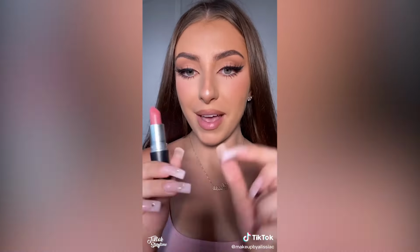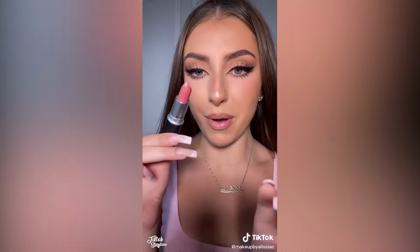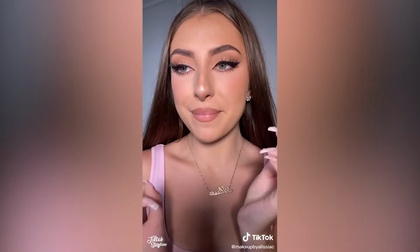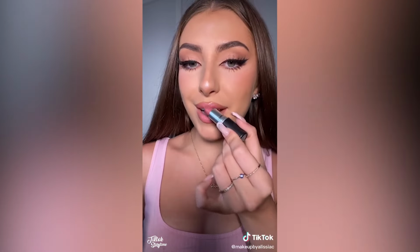Then apparently one of her favorite lipsticks was MAC's Angel, and I actually used to wear this lipstick all the time. I just had a little nub left and it was old, so I bought a fresh one, and I'm really excited to try this again. It's a pretty pinky nude, and it's a frost finish. Oh my gosh, so pretty. I love the little sheen it has. Now I remember why I used to love this so much.